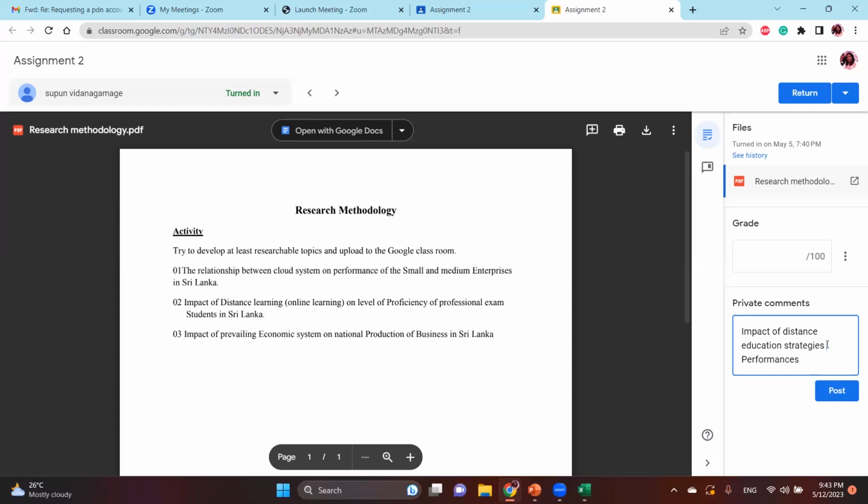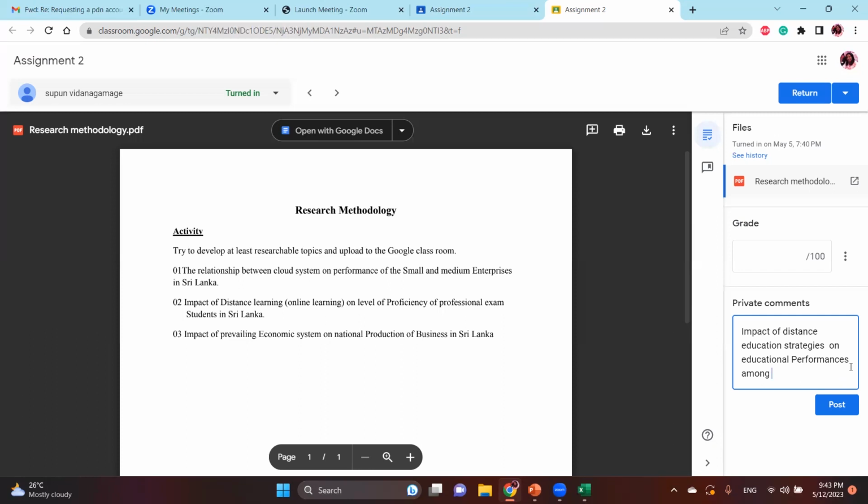strategies on educational performances of, or among, how do you define the unit of analysis, professional exam students? Now simply university students keyword easy, right?